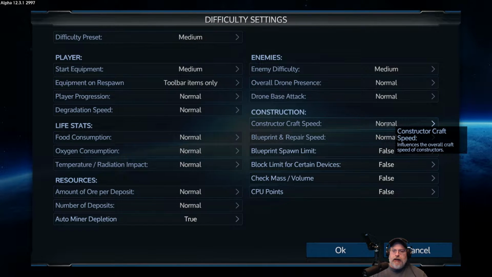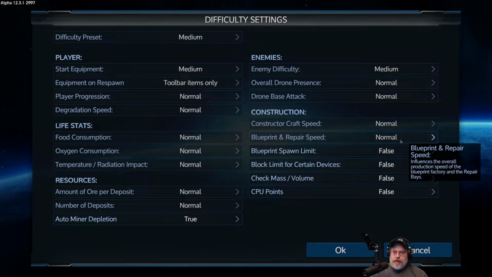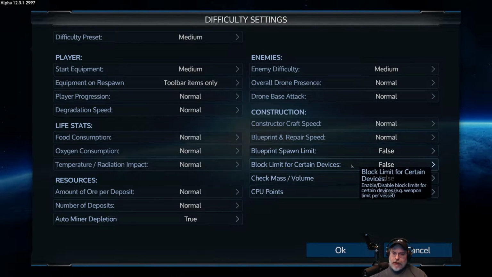Construction. How quickly can your constructors, which are the devices that you use to craft things, make things: slow, normal, or fast. Blueprint and repair speed, same kind of idea. If you're going to have a blueprint that you're going to build in the factory, or if you're going to place your vessel over what's called a repair bay, it's a special block that can repair it, how quickly do you want that to occur?